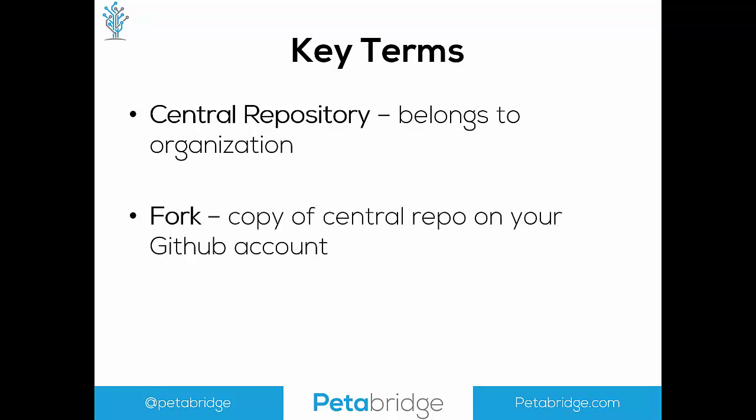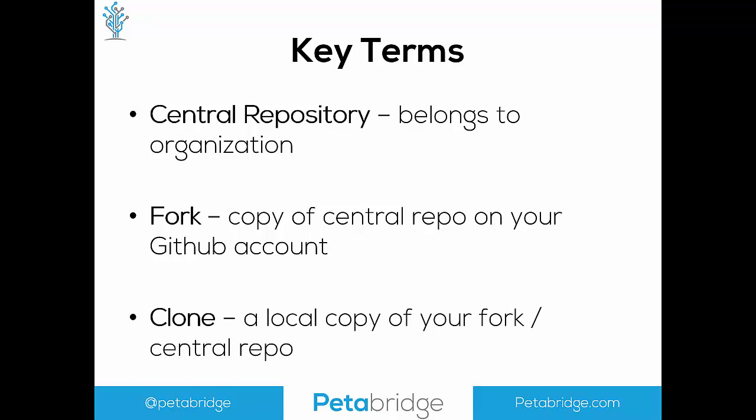Next is the concept of a fork. So on GitHub, you can go to any public repository and create a fork of it. And that'll go and create a full snapshot of that repository at the time you forked it into your personal account. All your work in this workflow is done against your fork first, and then you send pull requests back to the central repository when you're ready to commit your changes into the final work and form.